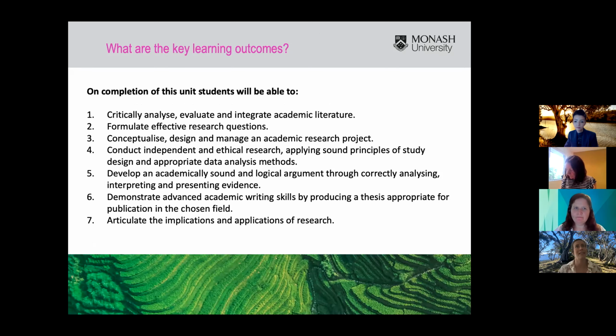So just very briefly to touch on the learning outcomes for the thesis year. On completion of the unit, you should be able to critically analyze, evaluate and integrate academic literature. You'll be able to formulate effective research questions, conceptualize, design and manage an academic research project, conduct independent and ethical research, applying sound principles, design and appropriate analysis methods, and develop an academically sound and logical argument through correctly analyzing, interpreting and presenting evidence, and demonstrate advanced academic writing skills by producing an academic thesis that might be appropriate for publication in your chosen field.